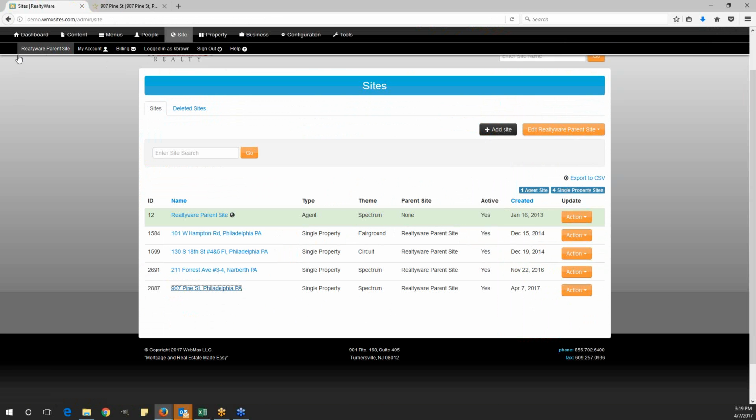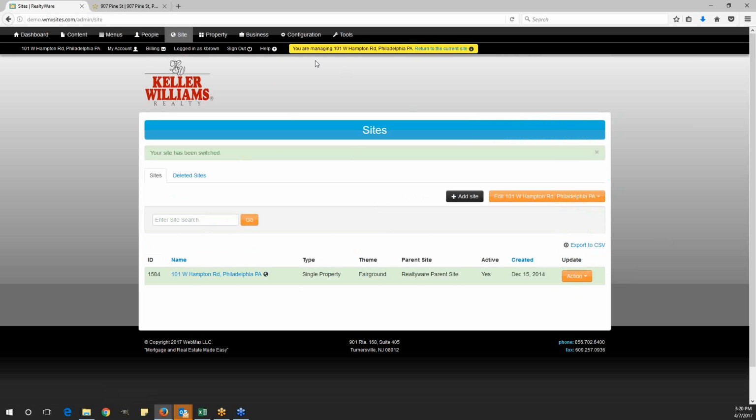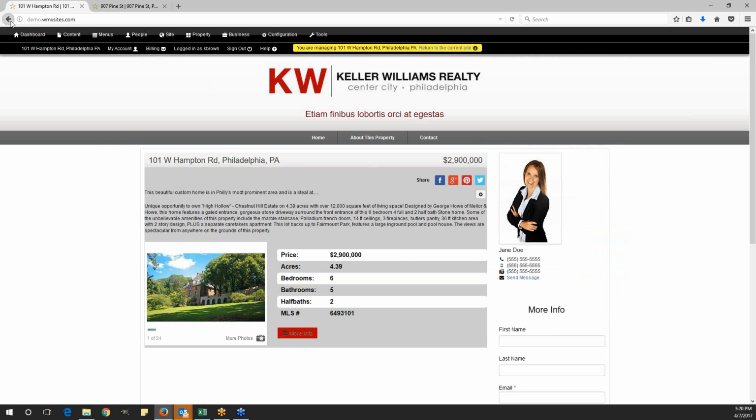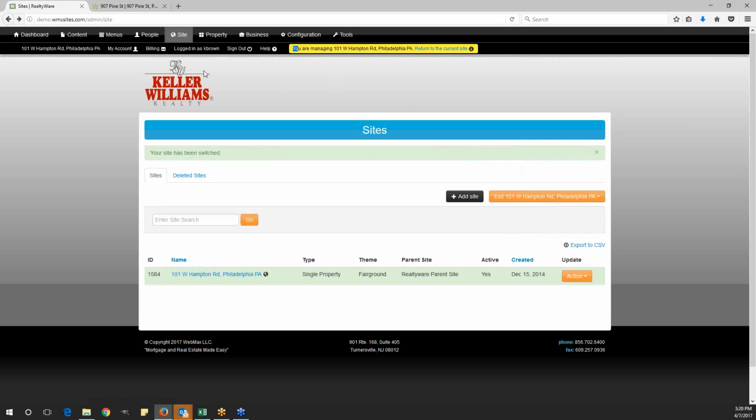Go back here. And the realtor will have the ability to manage all of their sites from one centralized location. Every site that they create does have its own control panel. However, to streamline processes and make it really easy for them to navigate throughout all of their websites from one centralized location, we've given them the ability to manage the sites just by clicking on that action button there and the manage sites link. They'll know that they're managing another site because we tell them. There'll be a little yellow banner here, and it'll tell them what site they're managing.